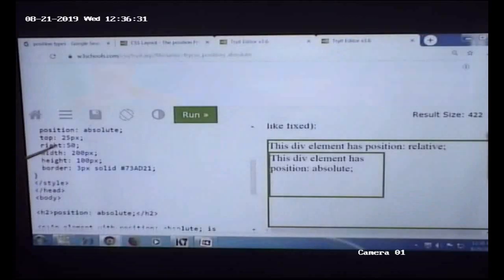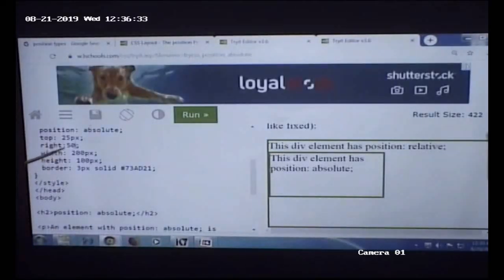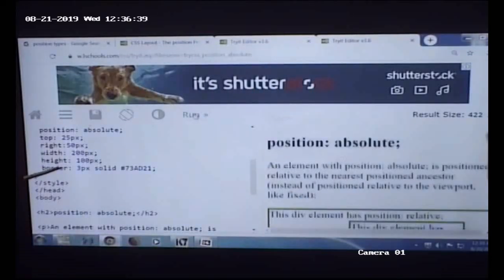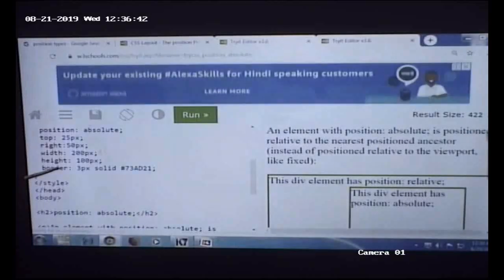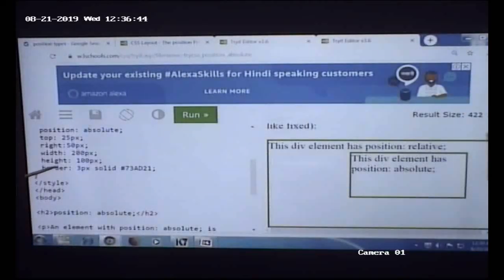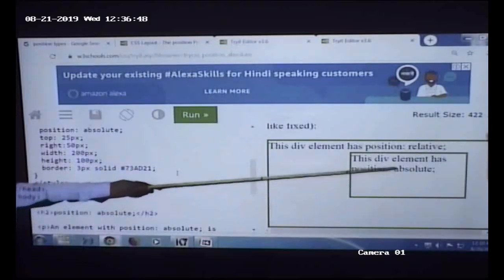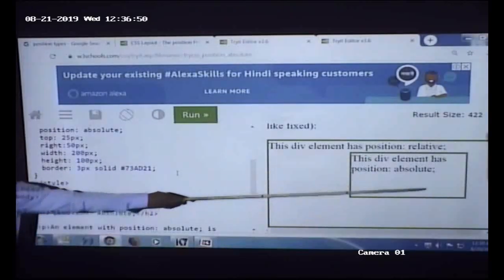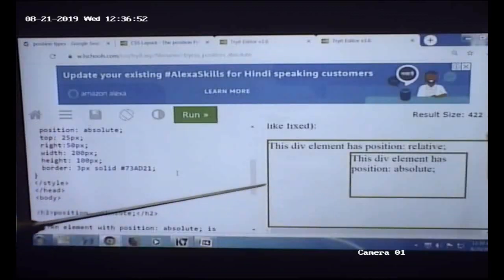You can give 50 or 50px. So when you give 50px, it adjusts. See here, from the right, your box gets adjusted to the 50px value.